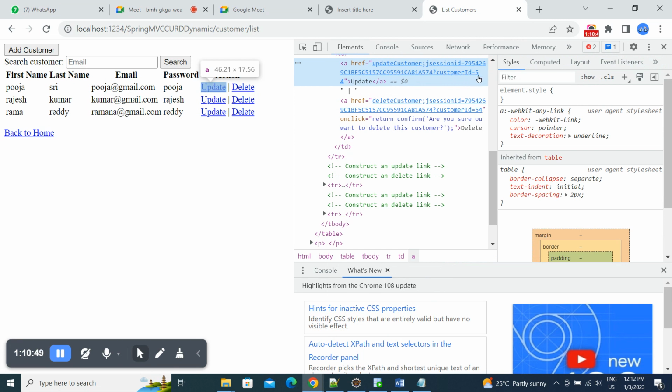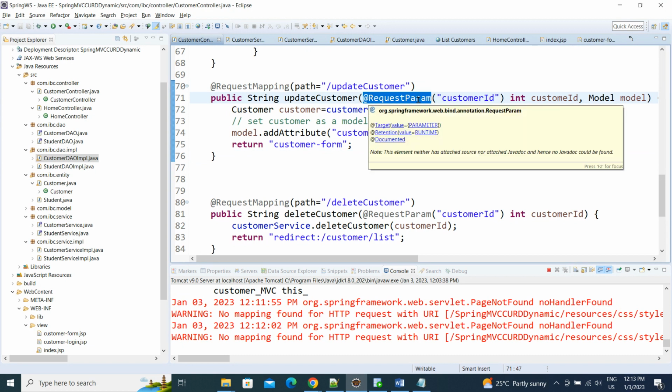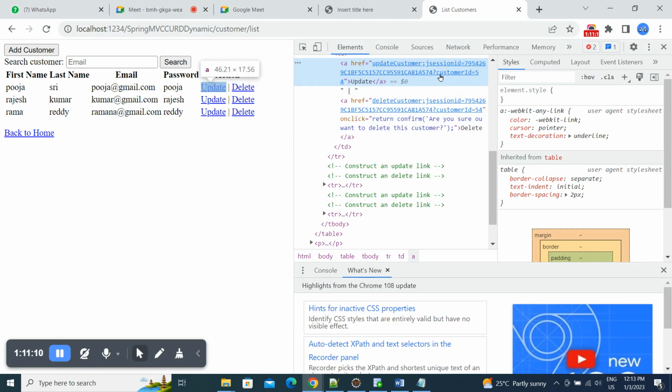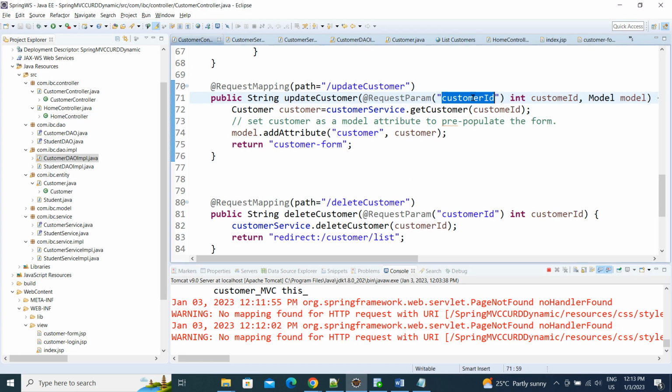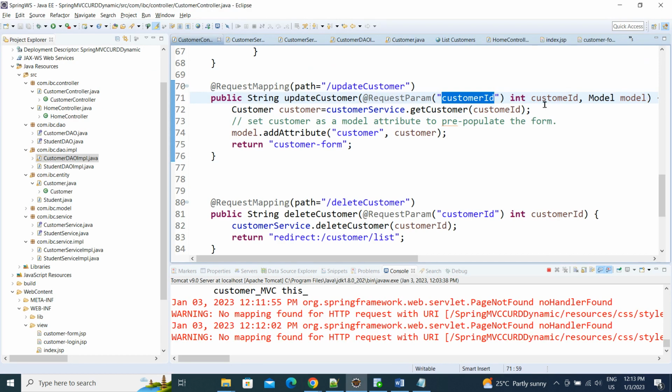Customer id equal to 5 is passing, right? So this value will also come to this method as part of @RequestParam. If you use RequestParam, then if any parameter name-value like customer id is there in the request URI, we can get that value. Customer id equal to 5 is there. Here the attribute is also @RequestParam of customer id, so whatever value is there, it will be picked here.